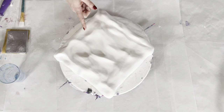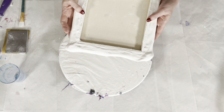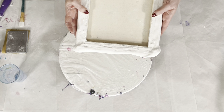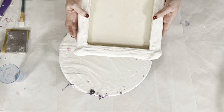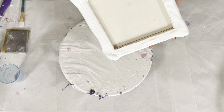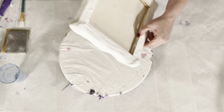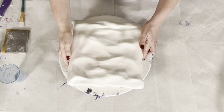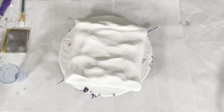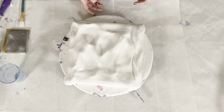And also, what I realized while I was doing this is that I probably should have put on my hardware first. I guess maybe I could attach the hardware inside there. I hate to attach the hardware before I do the art, because I don't know if I will feel differently. Once it's finished, I may want it to hang differently. But that's just something to consider.